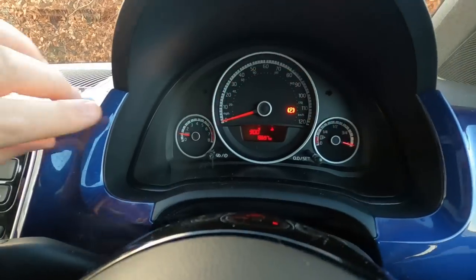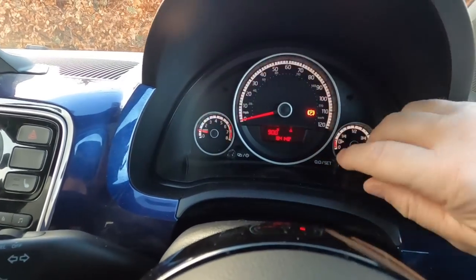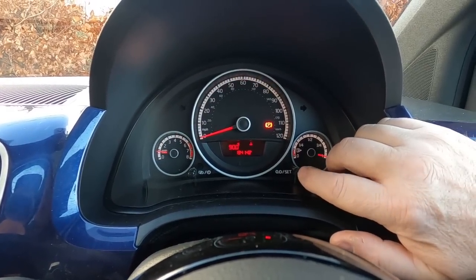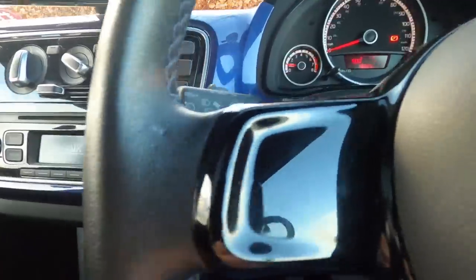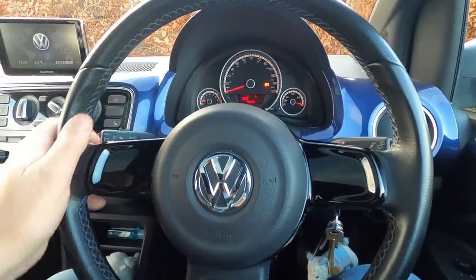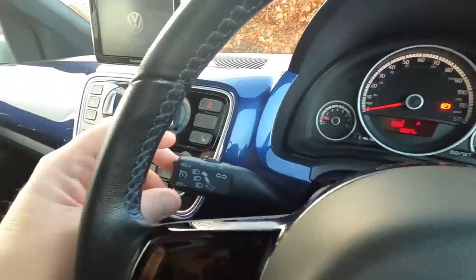Moving over, you've got the buttons for adjusting the display, two of them. You can set it, and that one at the moment, all that does is it changes from the mileage to the trip mileage. You can see I don't think I've ever reset the trip mileage. Oh yes, I have, sorry. On the steering wheel, oh, not on the steering wheel, there's no controls on the steering wheel. It's just a very nice leather trimmed steering wheel. That's one of the nice things. One of these ones with a flat sort of bottom. A lot of VWs have that.